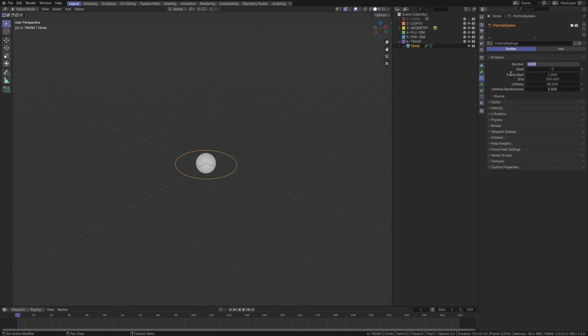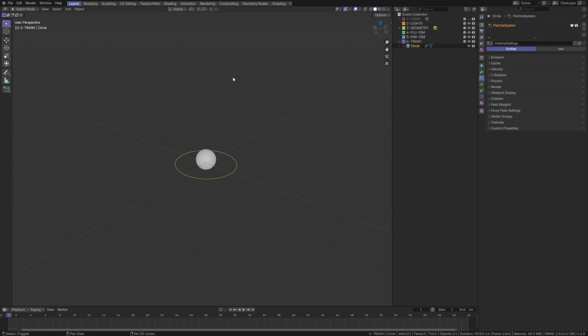So here I'm going to set this to about 25, and then we're going to set the start to 1, set the end to 1. Lifetime, we'll go about 64 frames total. So I'm going to go down here to the end, set that to 64 frames, then hover over here, just hit home to expand that area. And then next we'll start just letting this play back and forth.